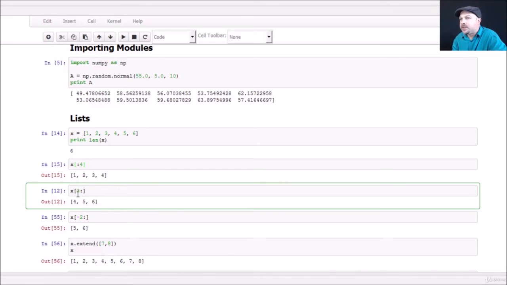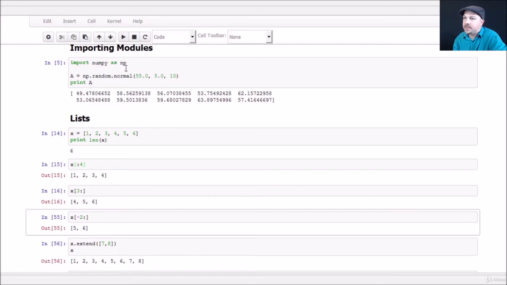Now if I put the colon on the other side of the 3, that says I want everything after 3. So 3 and after. If I say x[3:], that's giving me the 3rd element, 0, 1, 2, 3, and everything after it. So that's going to return 4, 5, and 6 in that example. You might want to keep this IPython notebook file around as a good reference because sometimes it can get confusing as to whether the slicing operator includes that element or if it's up to or including it or not. So the best way is to just play around with it here and remind yourself.